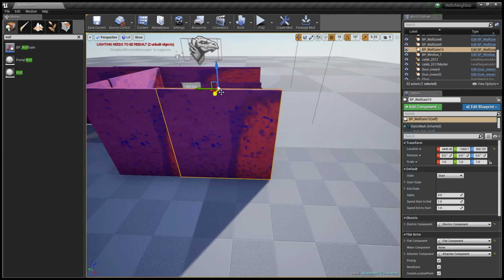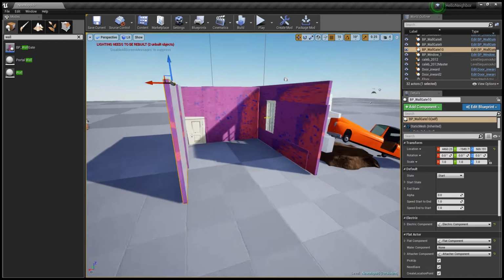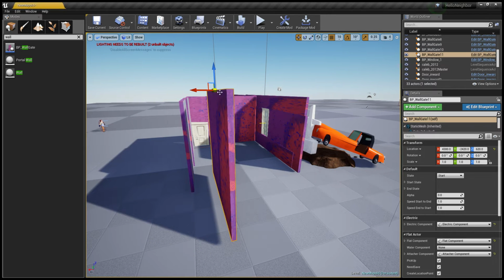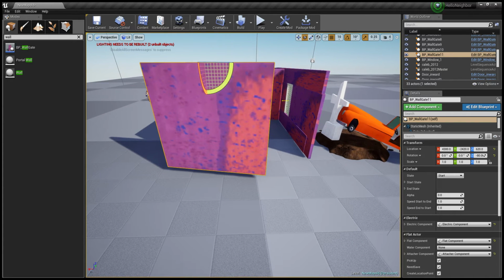It always does that. Why can't I? Wall gate. Oh my god.